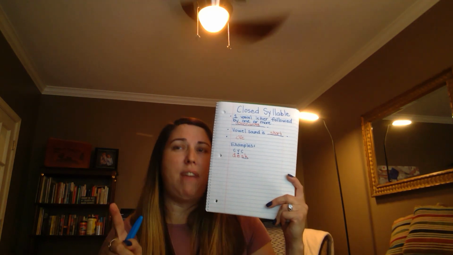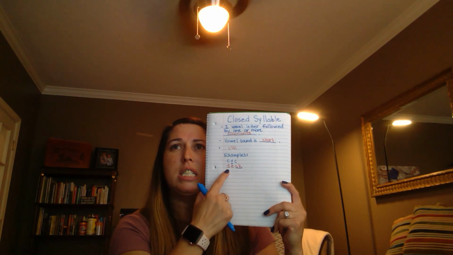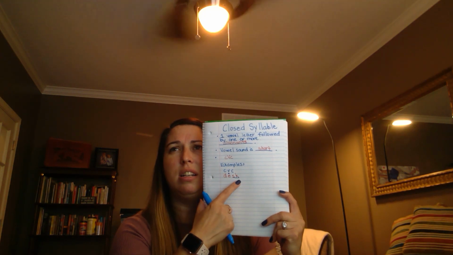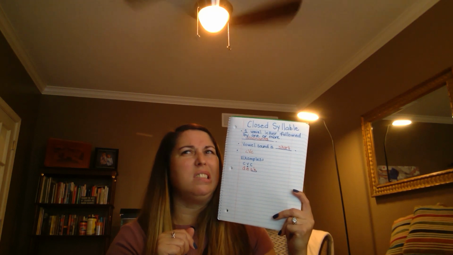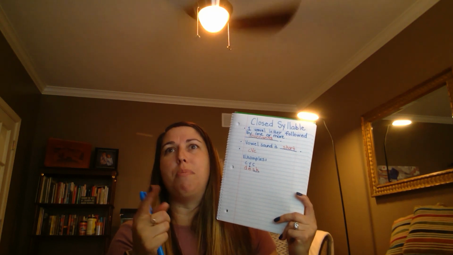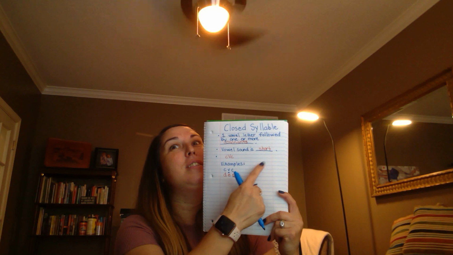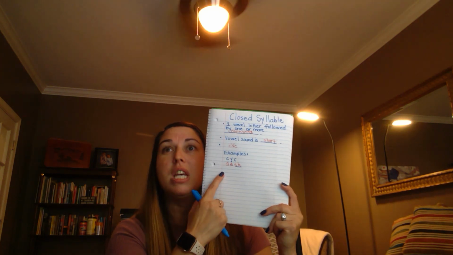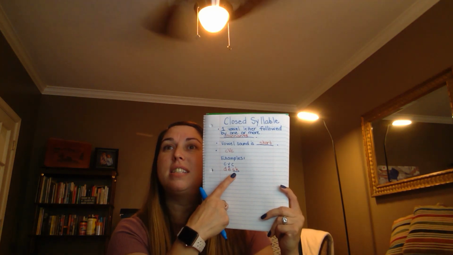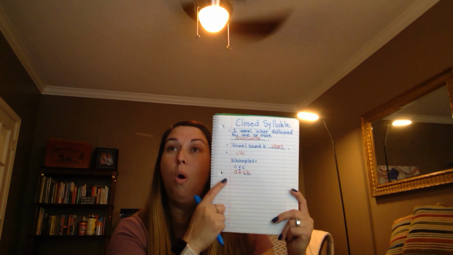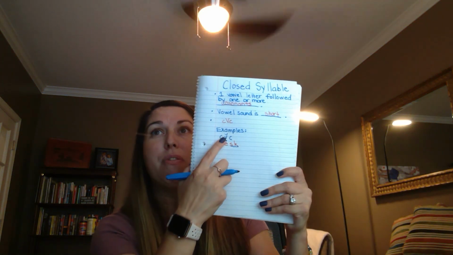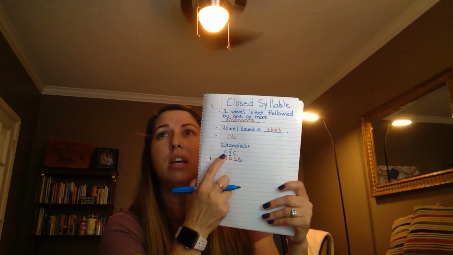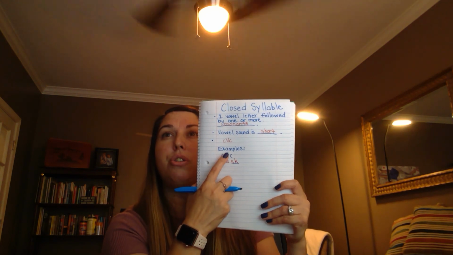All right, now let's try it out. I'm going to try the long vowel and see if that works. D, E, sk, D-sk. Does that long vowel work there? No. Let's try the short vowel, because I know closed syllable words have a short vowel. D, E, sk, desk. Does that work? Yeah. So I know that that E is the short vowel, so I'm going to put the symbol for a short vowel. So look, CVC, short vowel.